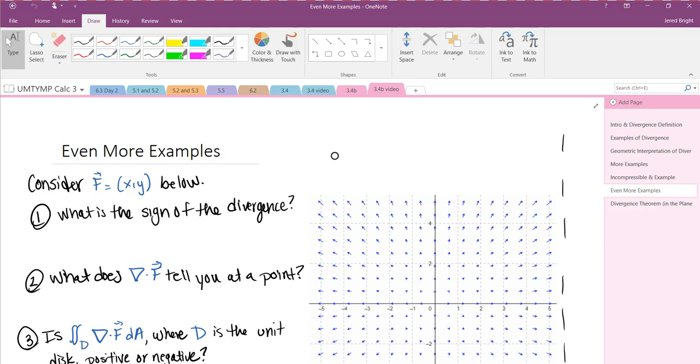So here, I have a vector field xy, and we know that the divergence is 2. Okay, great. That tells us that the divergence is positive, right? And specifically it is 2, okay? And we know that the divergence tells us the infinitesimal flow. And I should say net flow.